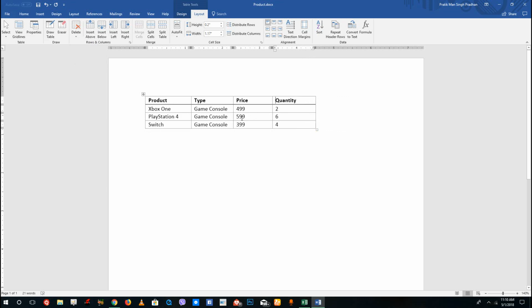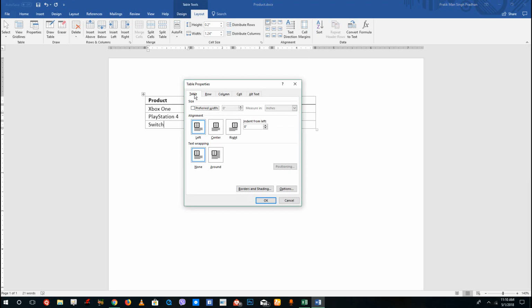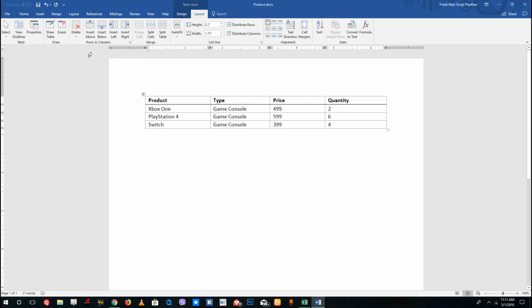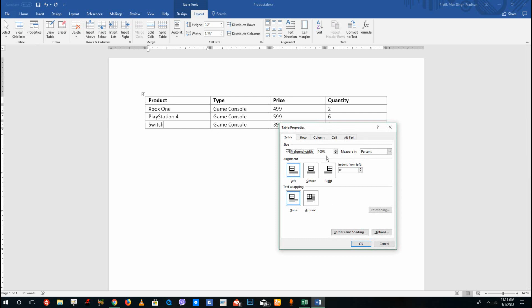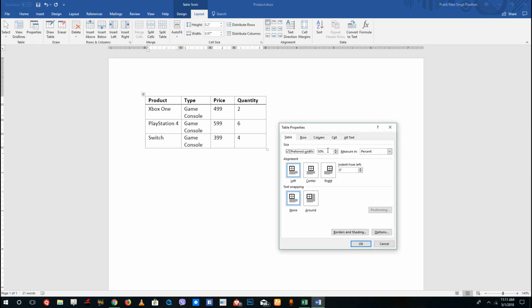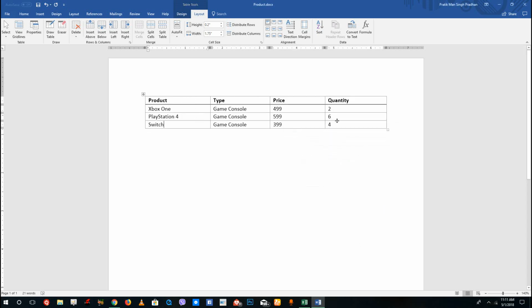But this actually messes up the size of the table right here. And if I want it back to 100%, what I want to do is go into the properties of the table, and I can see that I'm on my table, and you can have a preferred width and height just like that. So I'm going to have a preferred width, which is set to 0 right now. I'm going to set that back to 100% and press OK, and you can see that that goes back to the full page. If I want to, let's say, have it at just 50% just like this and press OK, that brings down the table to 50% just like that. If you want to have multiple columns, then this is something you should do. So I'm going to say 100%, and press OK, and that brings it back to 100%.